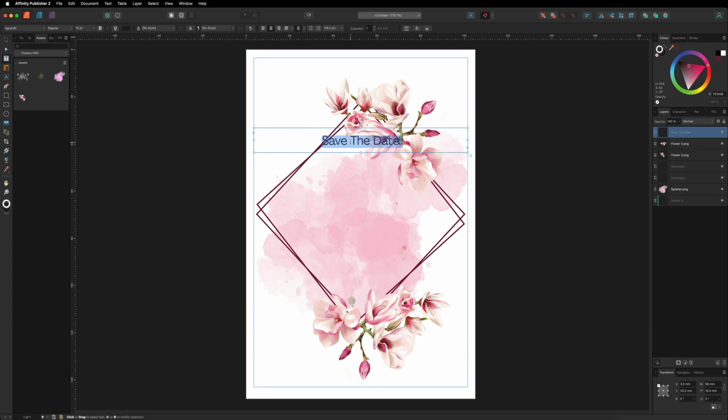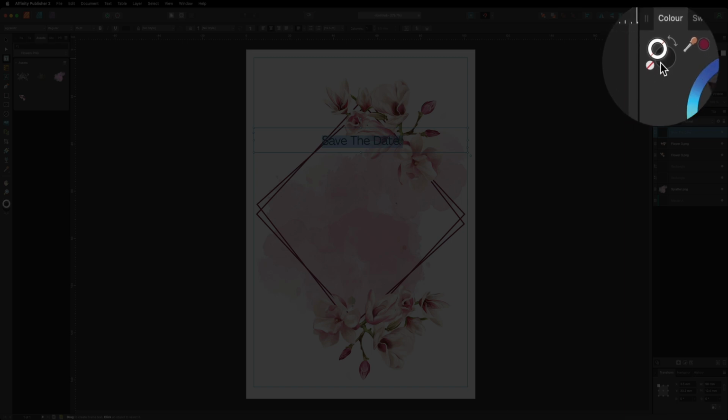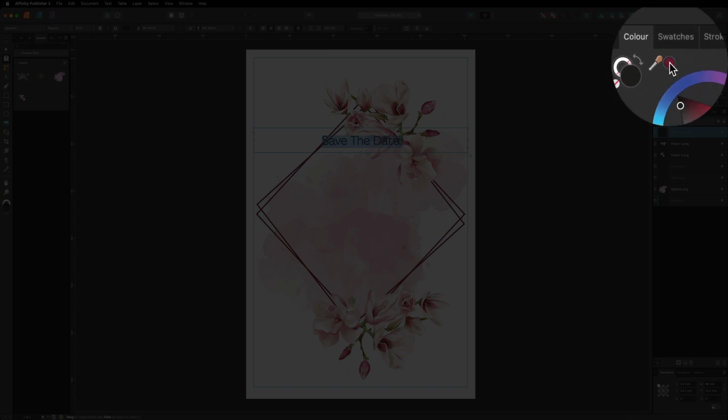Then next, I want to give my font a different color. And I think I'm going to use that exact same purple that we used here on our squares. So I'll go back over to the right hand side and I'll select the same purple that we've done before. However, I don't want that to apply to the stroke. I want that to be the fill of the text. So I'll go ahead and change that black to purple.